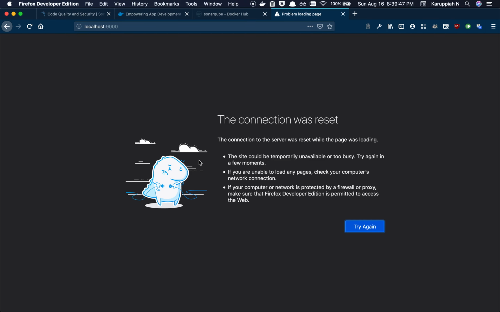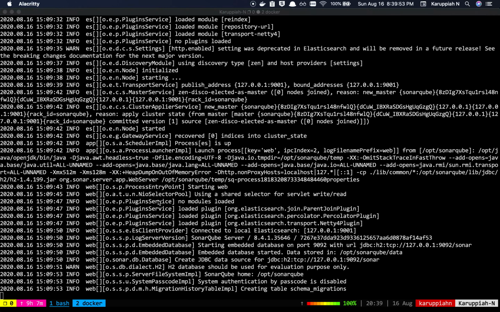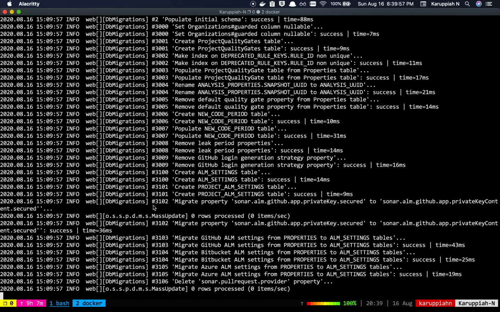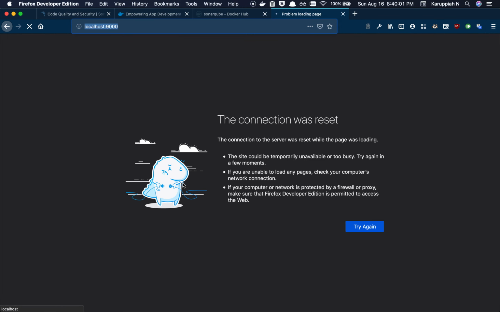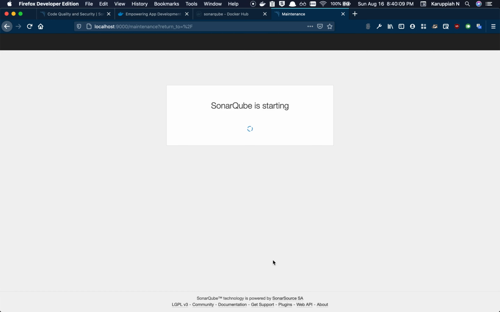Okay, it's still running. It's taking some time to come up. Okay, so HTTP connector enabled on port 9000. Yep, SonarQube is started.